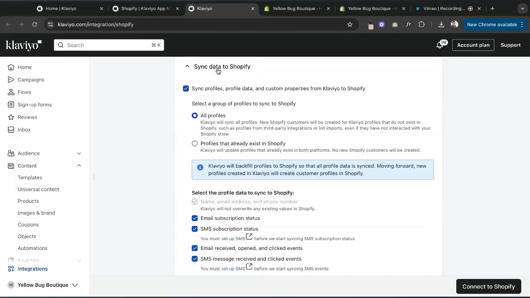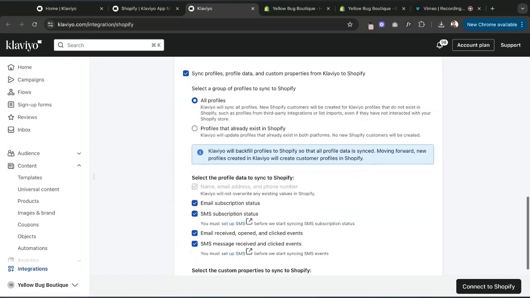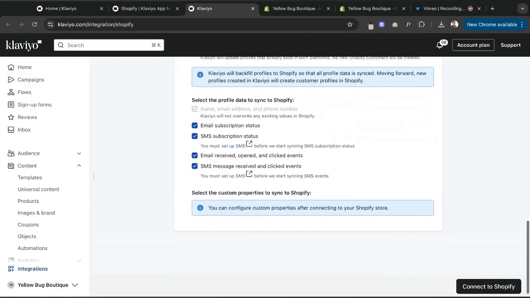And coming down to this sync data to Shopify section, the only thing we need to be careful of here is if you already have an existing email marketing platform like MailChimp or something similar, if you're syncing data back from Klaviyo through Shopify to MailChimp, it will override some of the settings. So if you already have an existing list in MailChimp and that's still integrated with Shopify, I would recommend not syncing until you're sure everything is up to date and all your data in Klaviyo and Shopify is 100% correct.